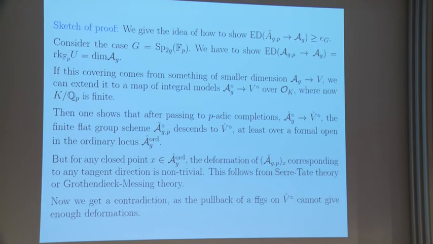Okay. So you need an integral model of this guy or that guy? But how do you know that the integral model exists over P? Which one? If it comes from something of smaller dimension, this V? Yes. Remember we're always allowed here to restrict to an open. So we can assume this is affine, and I can just take the intersection of the rings. And then you have to do a little bit more, like here when you show it descends, you can always replace something by its normalization as well. And then you can descend the finite flat group scheme.